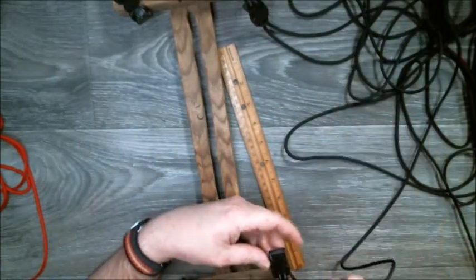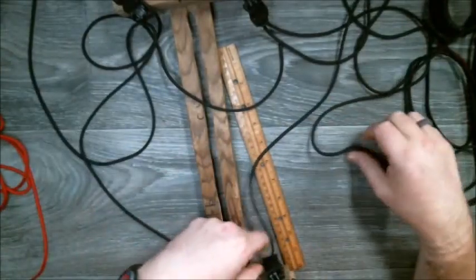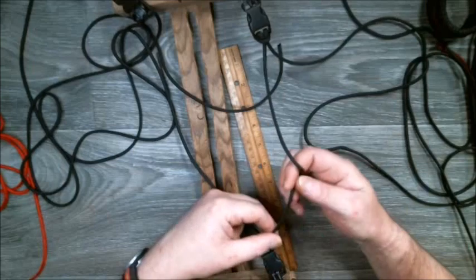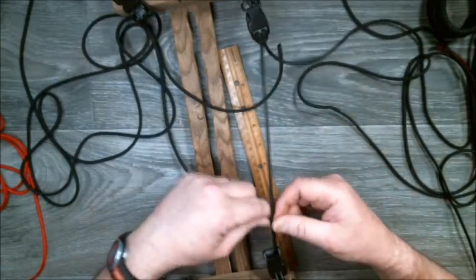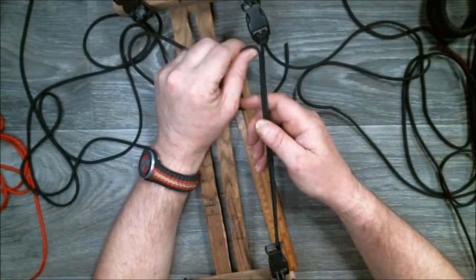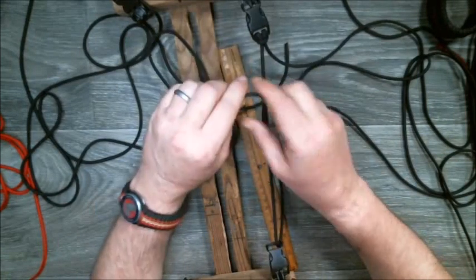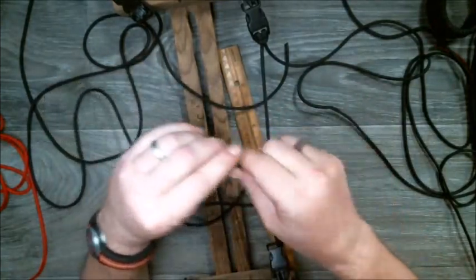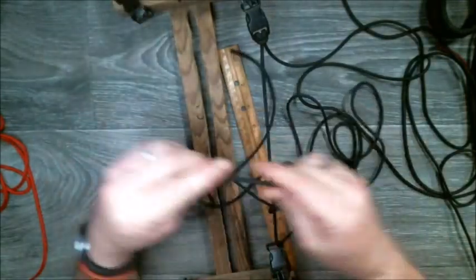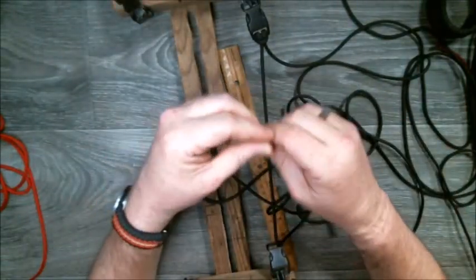Okay, so we take the left cord, go through the top of the buckle, pull it through. Obviously, when you do this, make sure you get all your twists out. Okay, then we're going to go up. And this is the trick. Now, we're going to take this here.